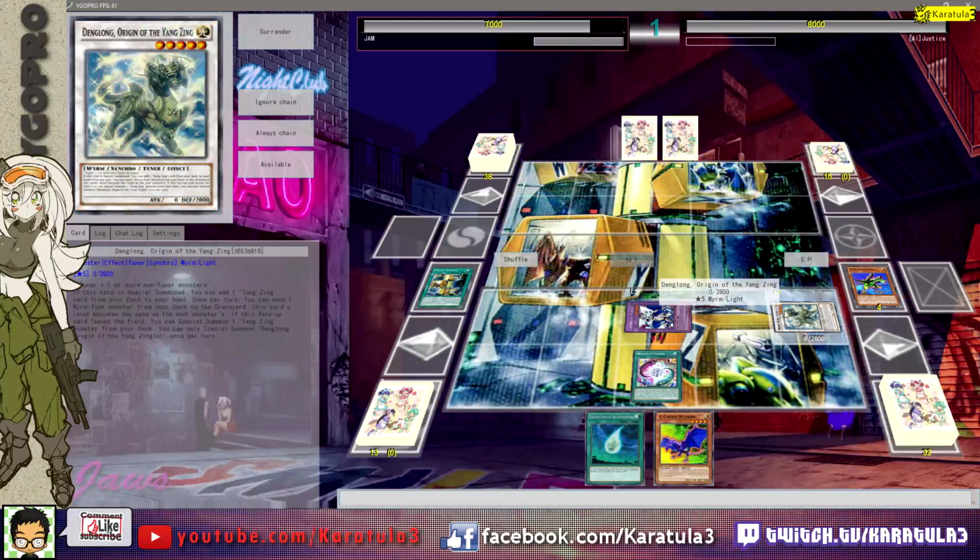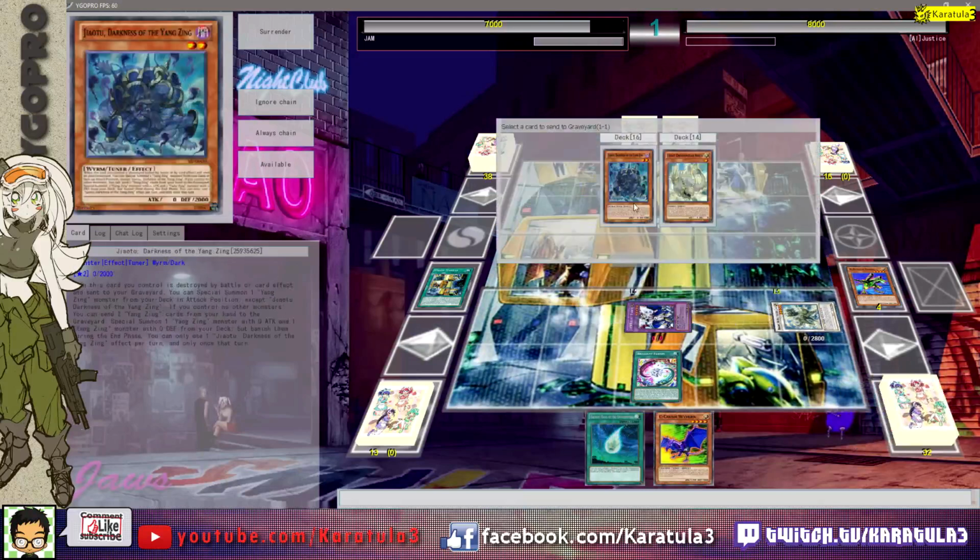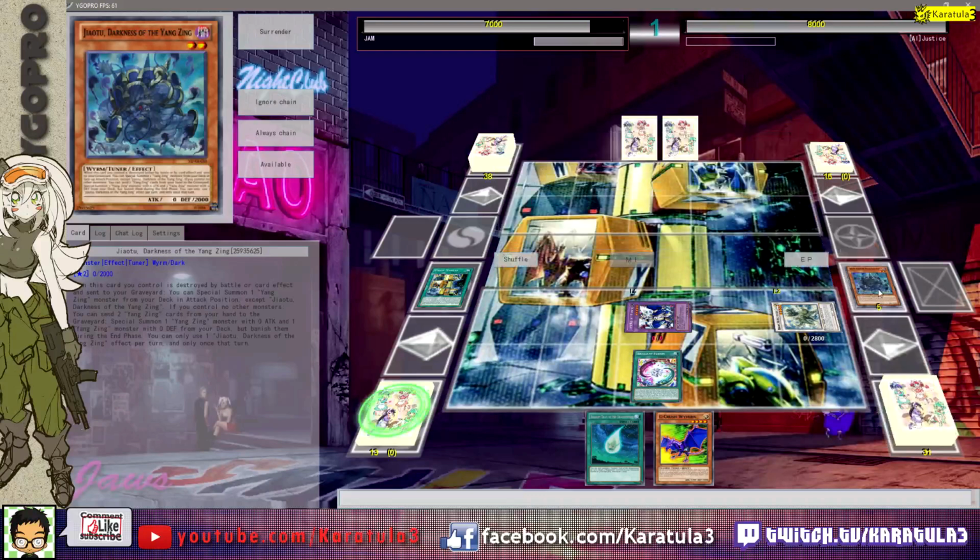Now the second effect of Deng Long is you can dump a Yang Xing monster from your deck and make the level the same as that monster. So we're going to dump Jiaotu. Jiaotu's a nice one to run because it's a tuner as well, so you can also run the Water Yang Xing, but I'm not sure if it's worth running that one.